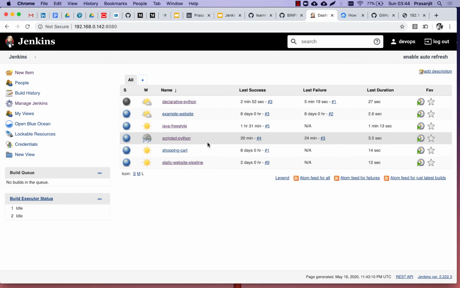For example, there are two jobs, A and B. If A is successful, only then it triggers B. These kinds of scenarios are called upstream and downstream jobs. So if something runs after me, only if I am successful, then the other job is called my downstream job, and for the other job I am the upstream job. So if I run successfully, only then the other will run.